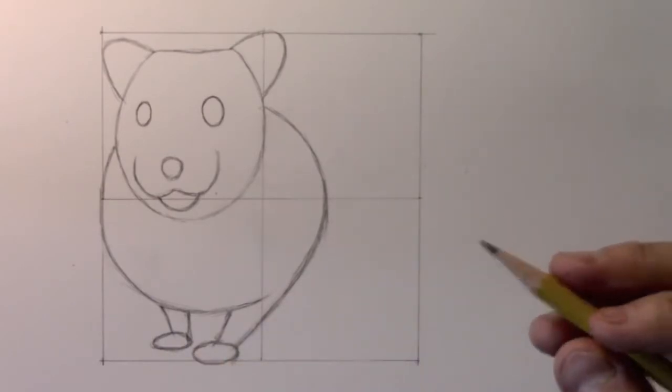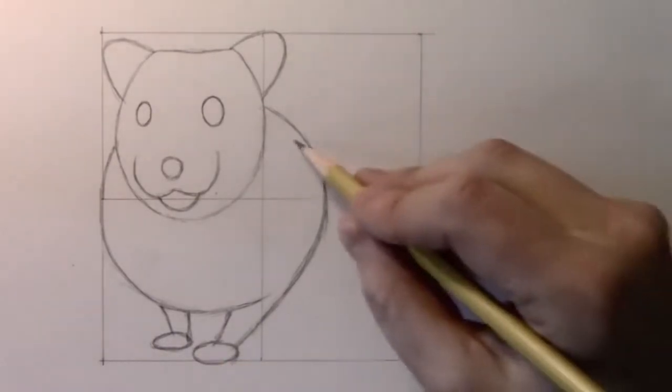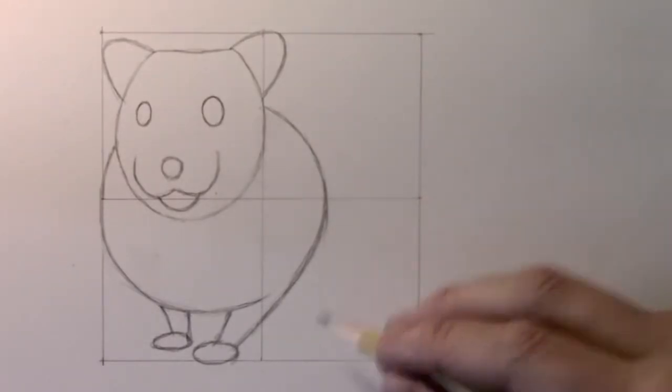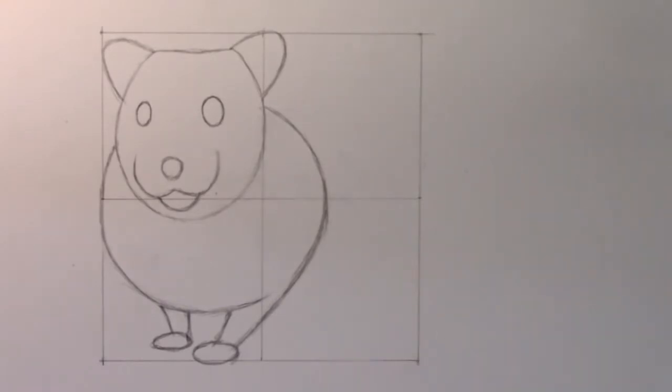And I think we're very nearly done. We just have to do the back part. The little hamster tush, let's just call it, and we'll see the legs also just a little bit back there.